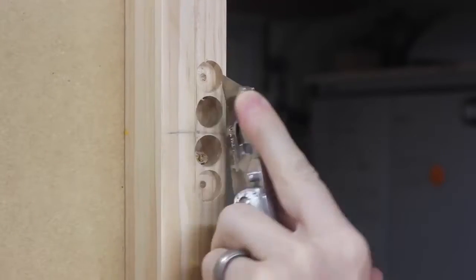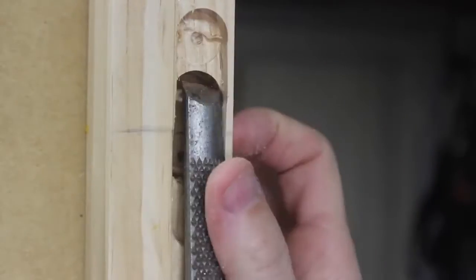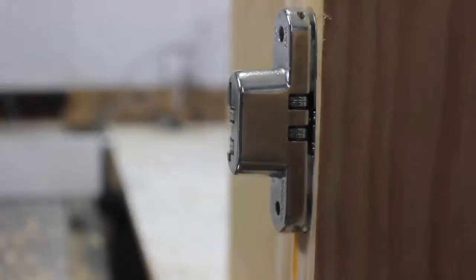Come back and clean up the hole with a knife and a chisel. Again, only make the holes as deep as the instructions tell you to. Put the hinge in place, pre-drill the holes, and then screw it in. Do the same for the other hinge.